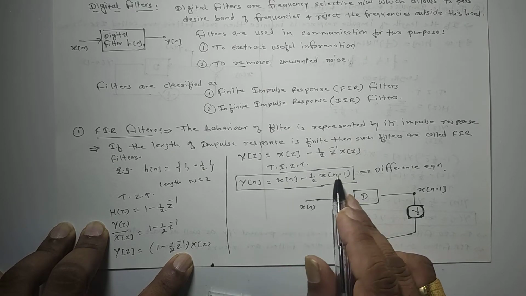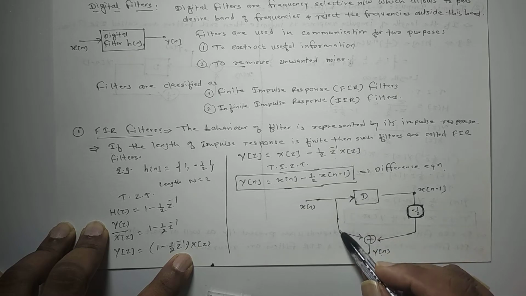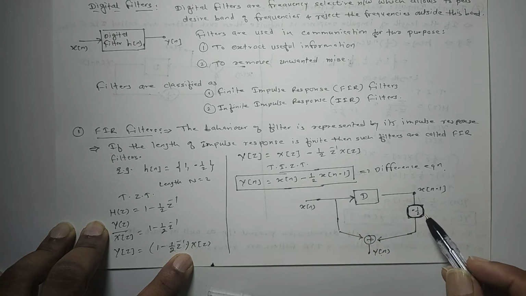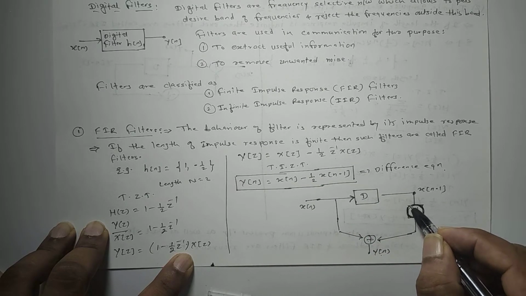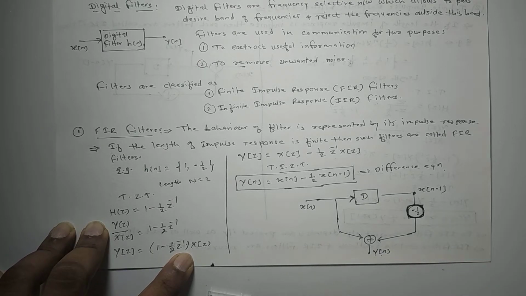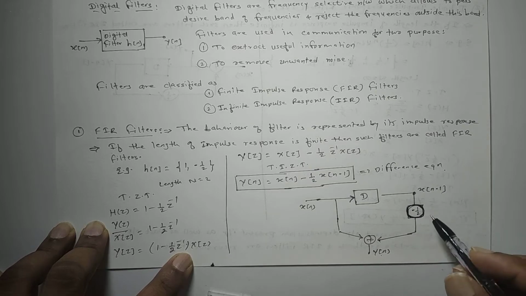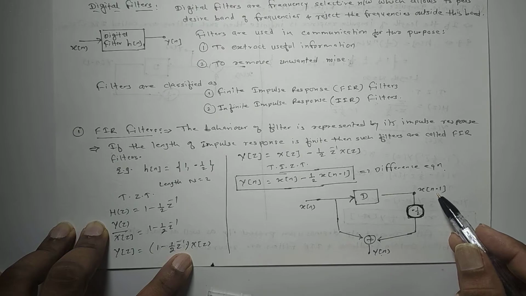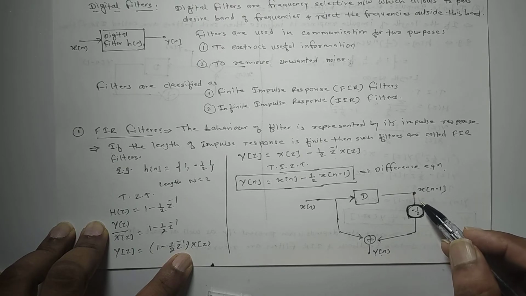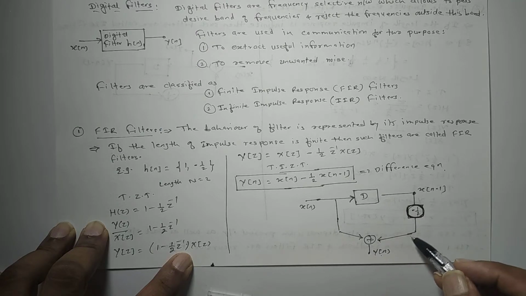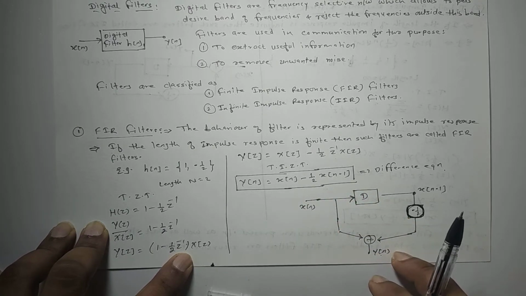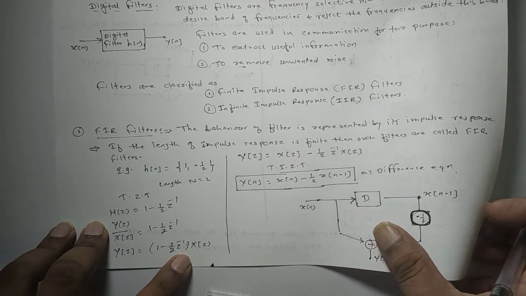Then you have to obtain y of n by using this difference equation. So y of n is equal to this x of n, and x of n is multiplied by minus half. The minus half multiplier will be represented by this circle. This is a circle, not a square. Multiplier will be represented by the circle, with the multiplier value written in it. So y of n is equal to x of n minus half into x of n minus 1. The signal x of n minus 1 coming from here is multiplied by minus half and comes here, x of n comes as it is, and we add both. Then you are getting y of n. So this is a block diagram of an FIR filter having this impulse response, isn't it?